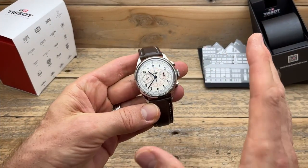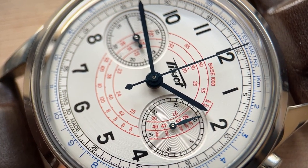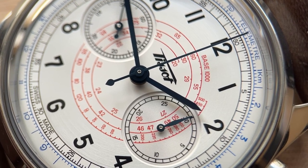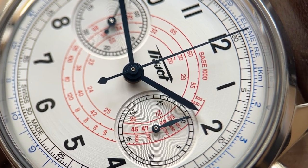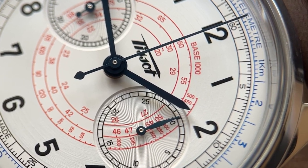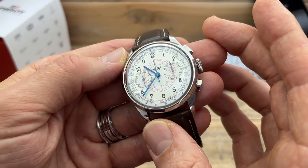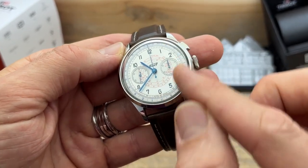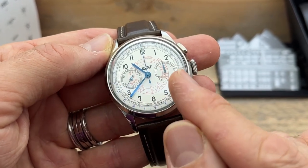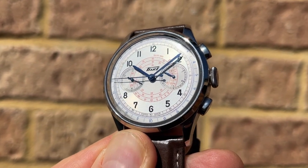The first of those things is the looks. This watch looks beautiful. I knew it looked great, but it really jumped out of the box at me as soon as I picked it up. This is a beautiful-looking watch, and it's very much in the style that I like. But there's something rather special about it — not just the general looks, not just the white pearl look of the dial with the blue, black, and red, but the blued hands and the design as well. It's how the pushers look, how the crown looks. There's something rather special about the looks.